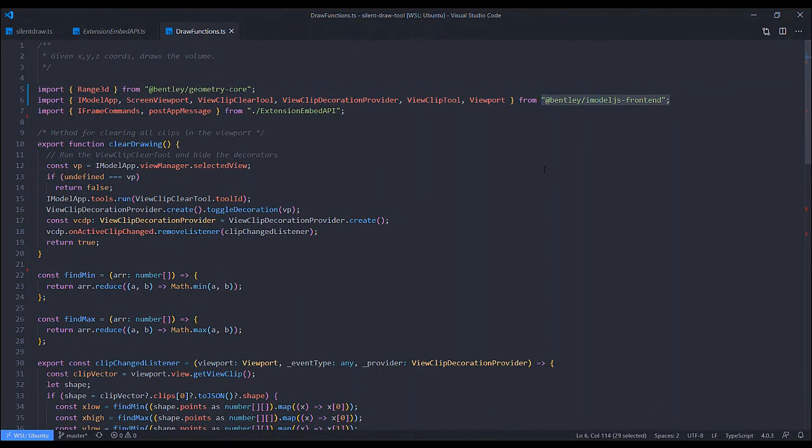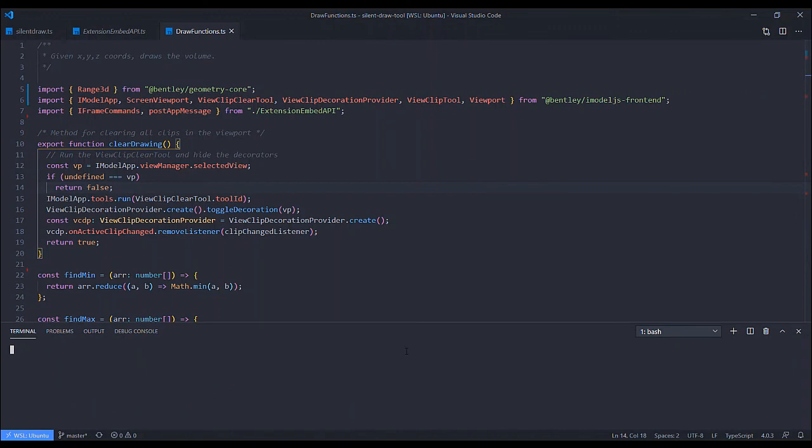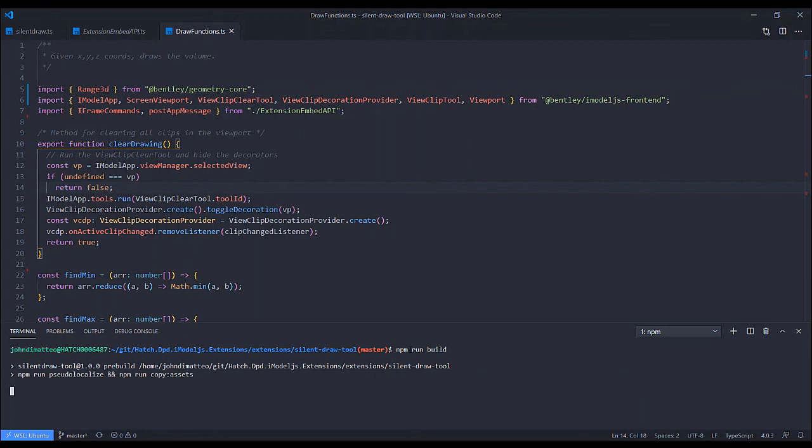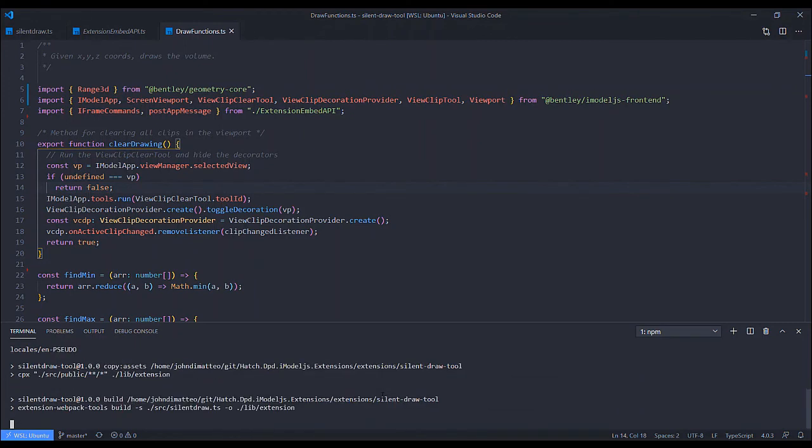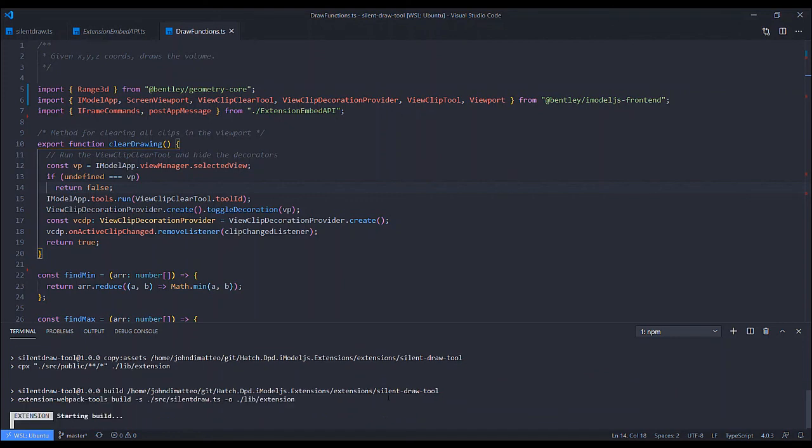Once you're done writing the functionality, all you've got to do is compile it: npm run build. This will compile this TypeScript code into a nice JavaScript module, which can then be published into Design Review using the extension CLI. And I'll show that just in a minute. So, okay, we've built it. So we have this extension folder that's ready to be deployed, and we can now open up the CLI.